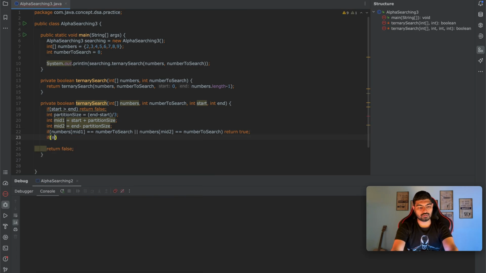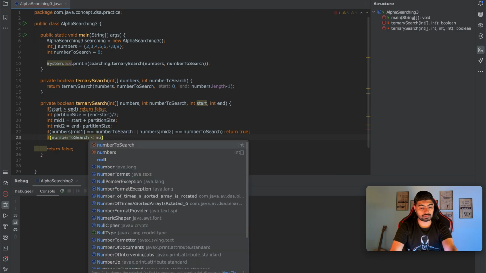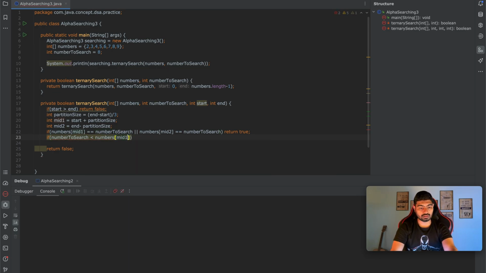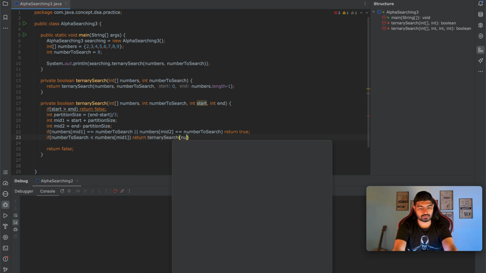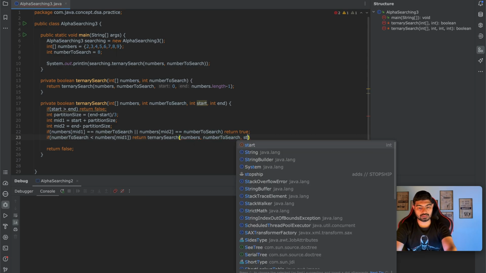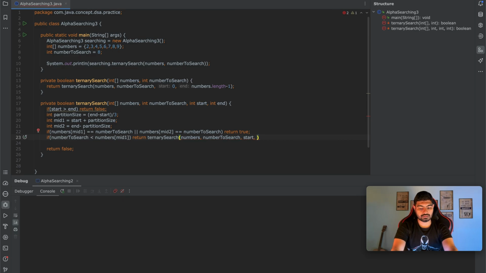Now if the number that you're looking for is less than numbers of mid 1, in this case what are the pointers that you're going to change? Ternary search numbers, number to search, start will remain the same, end will change, that will become mid 1 minus 1.